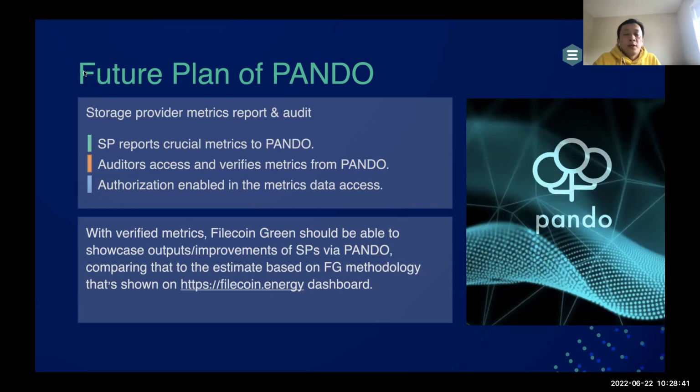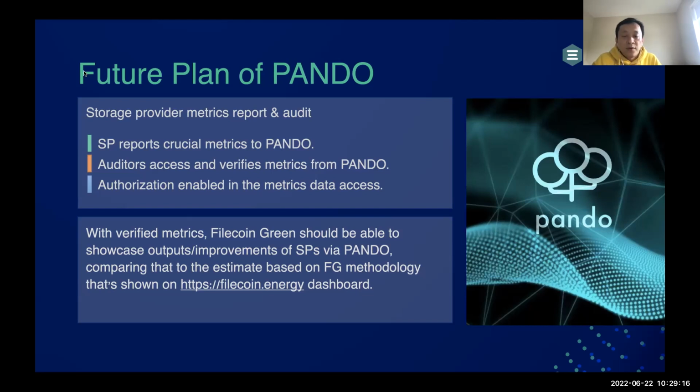So the storage providers report crucial metrics to Pando, and the auditors will access and verify the metrics from Pando, which means they first need to fetch the metrics from Pando and verify. And at last, they will also need to write the data back to Pando. In this scenario, authorization must be enabled for metrics data access.